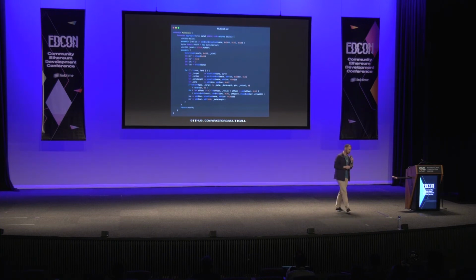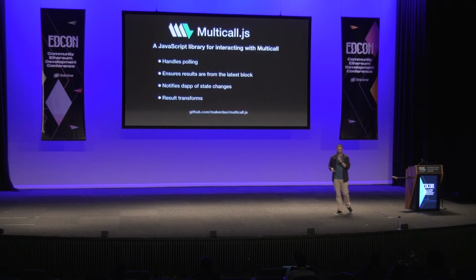However, we still needed a way to be able to generate the call data that is sent to this smart contract because of the very specific format that it accepts, and a way to decode the result and put it into a format that our front-end app can consume. And so then we created a JavaScript front-end library called multicall.js. So multicall.js takes care of the polling and also checks the block number that gets sent back to ensure that it's not from the same block or lower. So it's completely abstracted away from the front-end app that can just focus on looking up the variables.